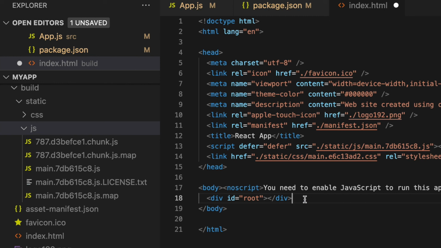This one's in the build directory, however, and it is a little bit different. It's got this line on it. Oh, sorry, wrong line. This line. So this is the script, the main JavaScript that's been packed and built, and now it's available to run. So it needs to be able to reference that from a static directory.